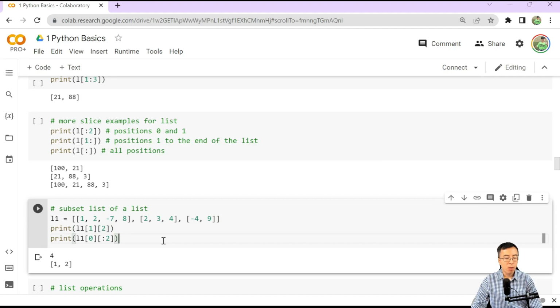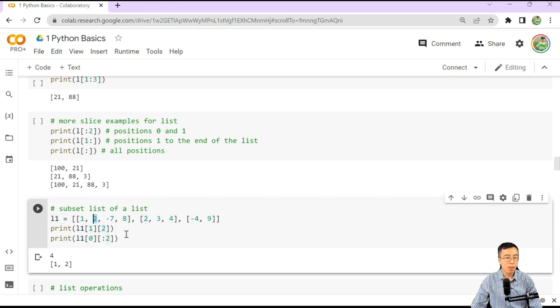And how about if you want to return, say, the first 2 elements, 1 and 2, by subsetting the list? First, of course, you need to identify the first list in L1, that is just L1 position 0. And then on 1, 2, it means that you are going to include position 0, position 1.